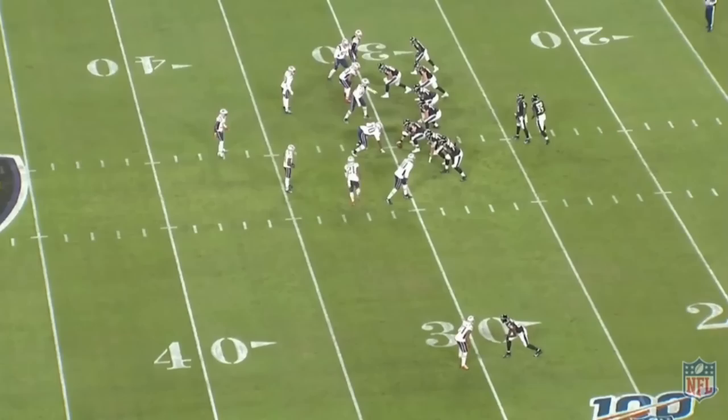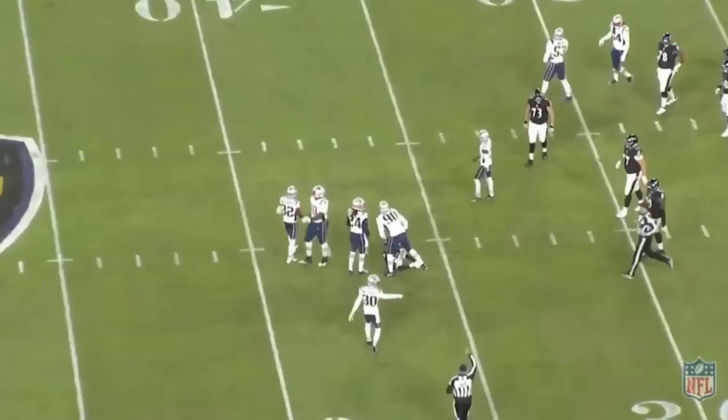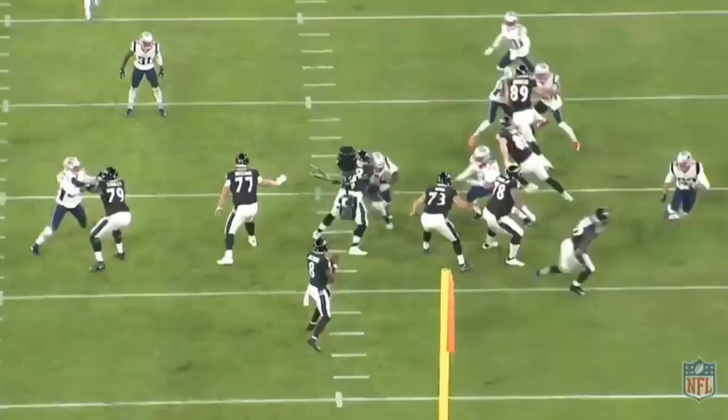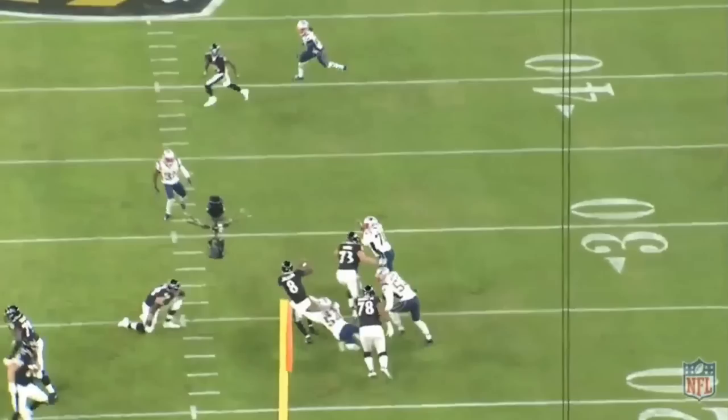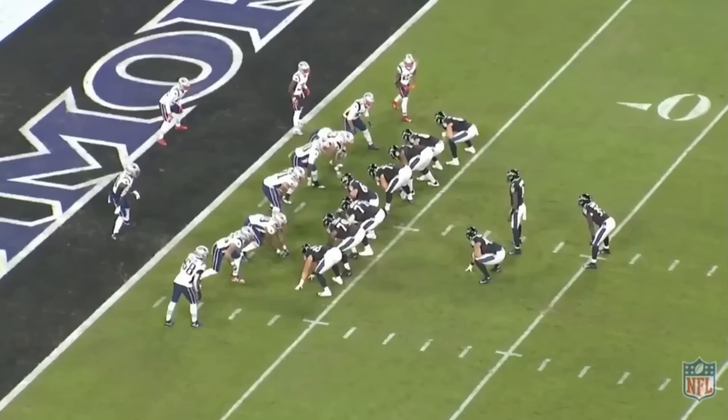The first play we're looking at is early third down, third and five. Love Lamar Jackson's pocket presence here. Quick slide, uses his legs to be able to make this throw down the middle of the field. Getting through his reads — not perfect protection, doesn't matter. He's able to slide and adjust in the pocket and still make an accurate enough throw. He's just a strong, big dude. Guy's at his feet and he's still able to make this throw. That's how you live on third down and beat the Patriots.